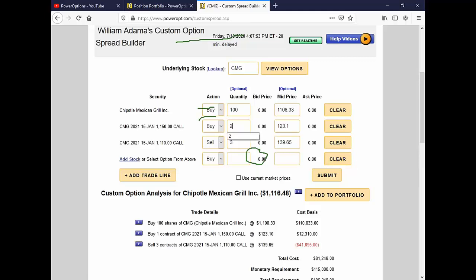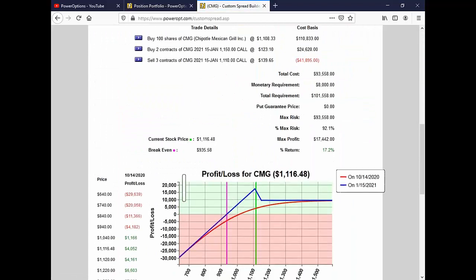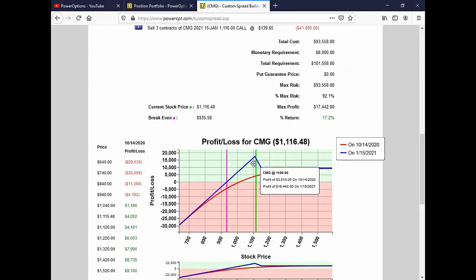Okay, so we could just change that here. What am I doing? I'm essentially changing the ratio. Instead of a 3-to-1 ratio spread or a 2-to-1 ratio spread with a covered call, we're changing it to just 2 bear call positions. All right, let's just take a look. I'll keep the same price at 123.10, and what that does is it still gives you a peak profit of 17% based on the risk level, of course, and the cost basis. And now the max risk changes to where it's $93,000, but that's back down to the downside.